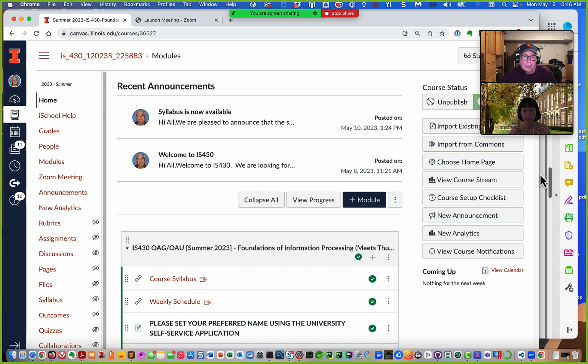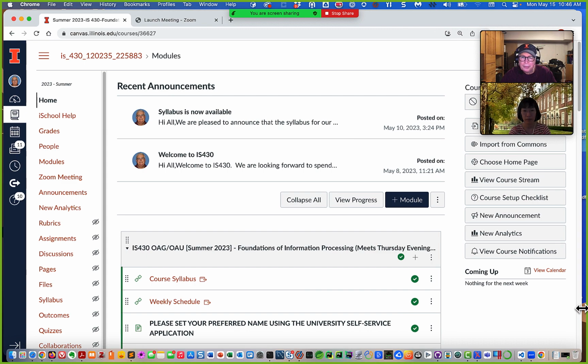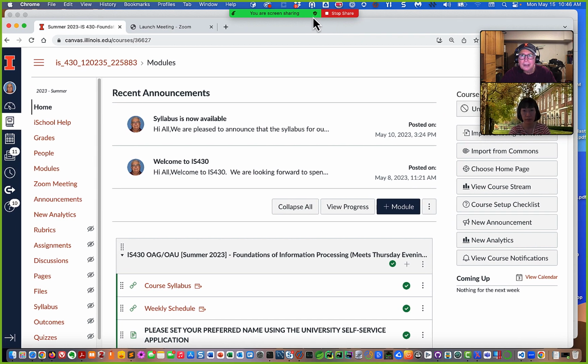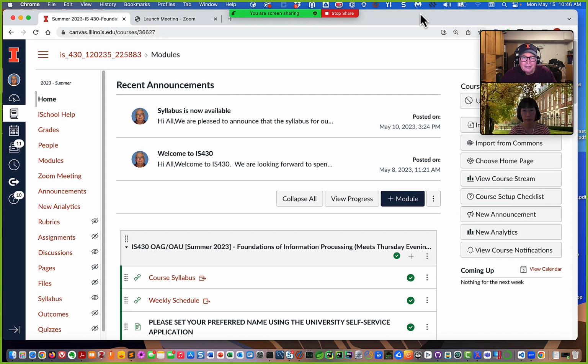This particular format is called the modules format. And it doesn't use the template that's given to instructors by the iSchool. I think there's a lot of interesting information on that template, but it's very hard to find your way to it. Because I find it too hard to find my way to information, I don't want to subject you to it. The top of the site are the top three announcements that we've had.